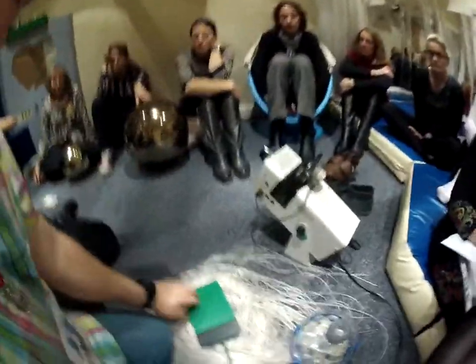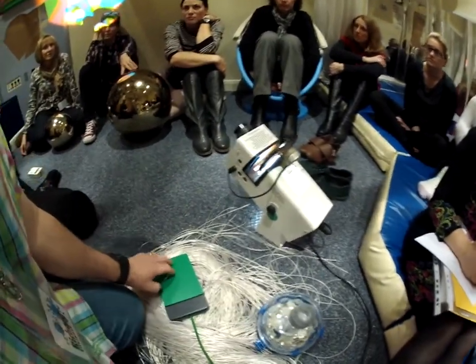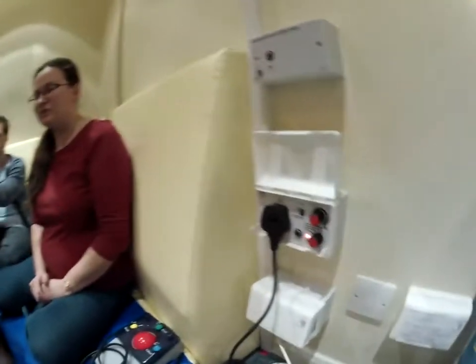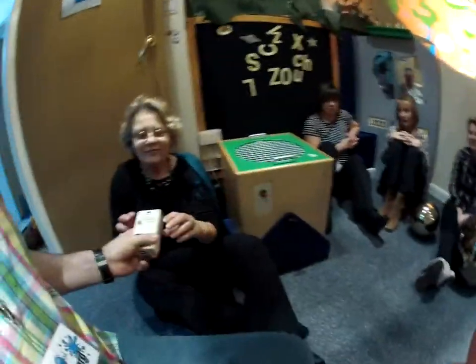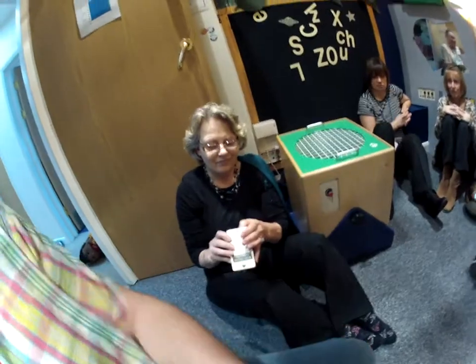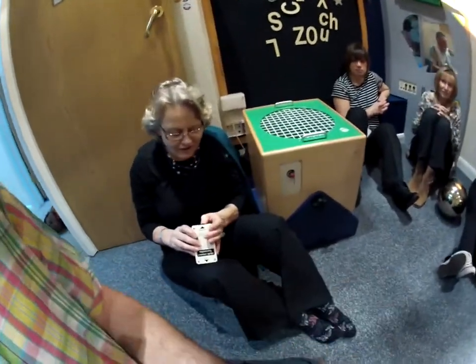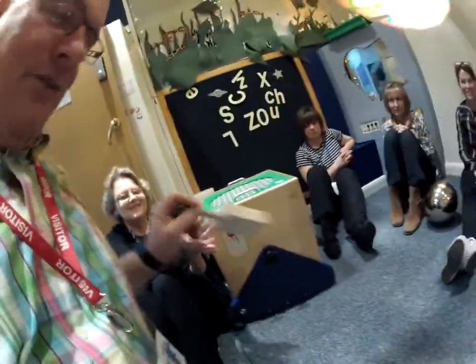Timed mode is really useful if you get a child who just holds switches down. This little box needs to be programmed to talk to socket number one - on the little dial on the end you dial up zero-one. If we're on socket number five it's zero-five, socket number six zero-six. Then plug this in.